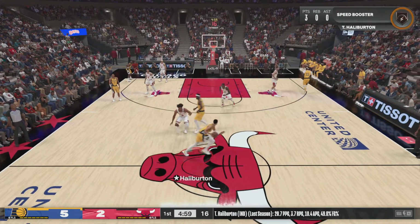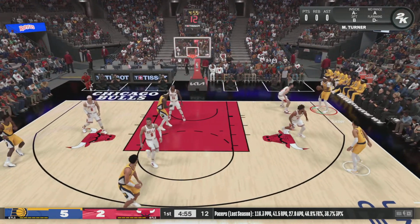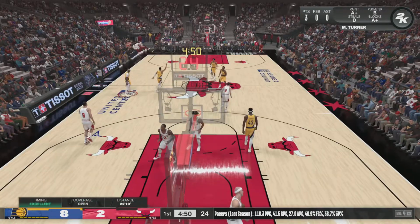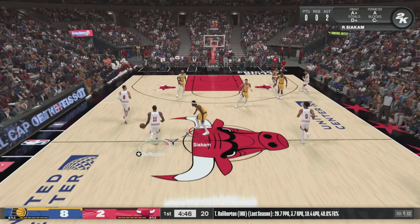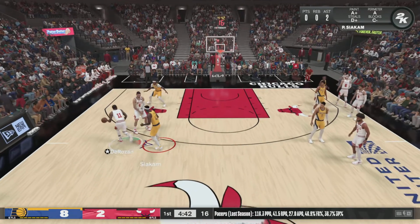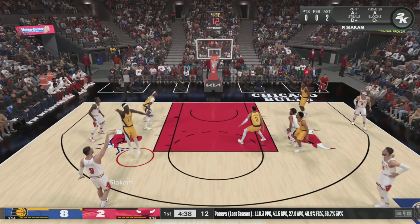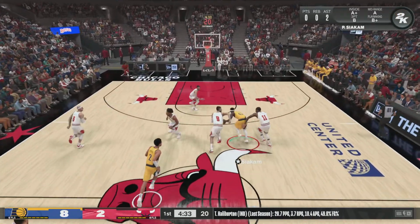White against Halliburton. To the inside. And here's Turner. Fires for 3. That drops. And it comes off an assist from Siakam. Really like it when Turner squares up from outside because he's got a sweet stroke, and because of his size, hard for defenders to get to the shot, and it also stretches the floor, which is good for his team. Vucevic's shot is off. Indiana has gone 2 of 2 at the perimeter.